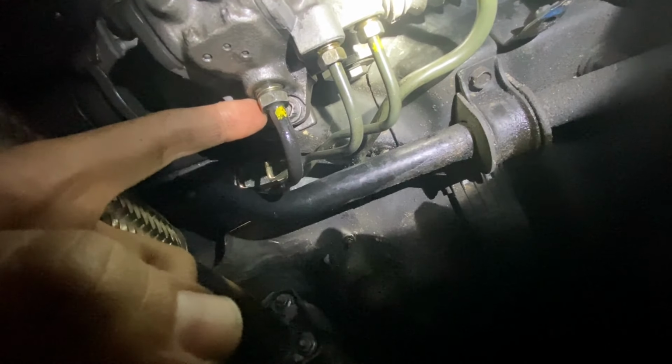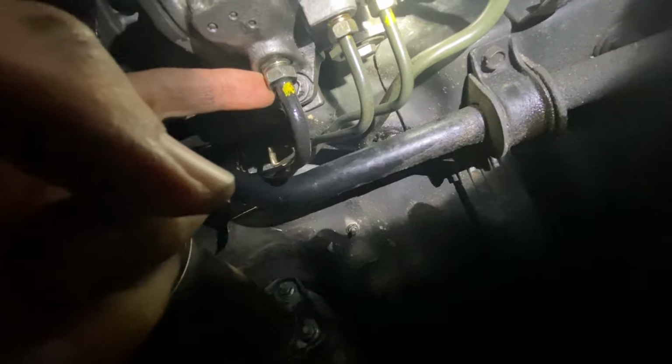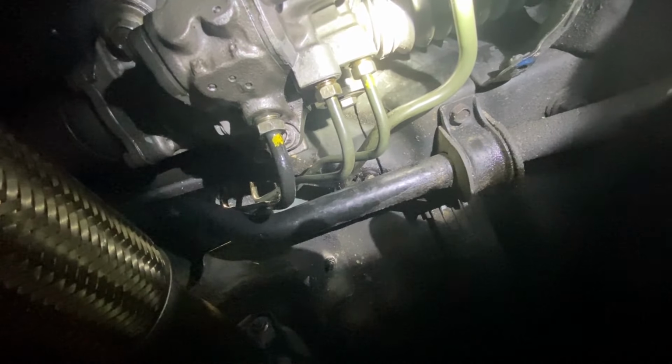Also got the 14mm line plugged into the steering box. Gonna go ahead and torque this to spec. And then we'll go ahead and put the cover back in position, and then we're done with the bottom side of the car.